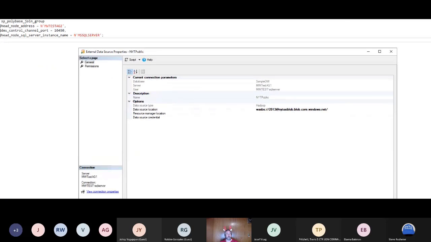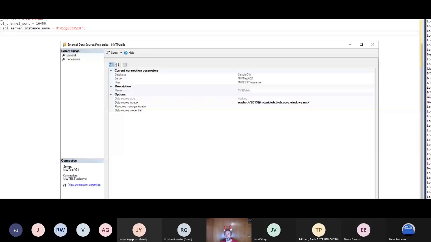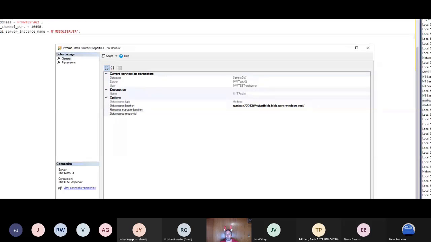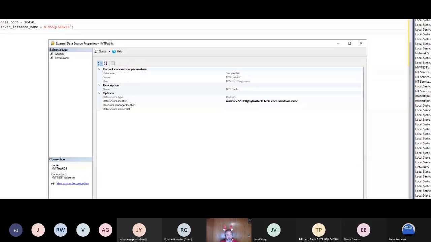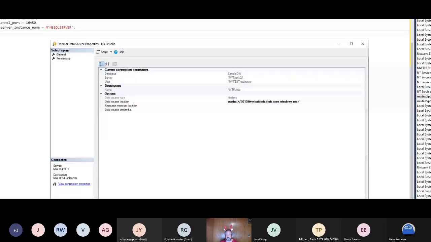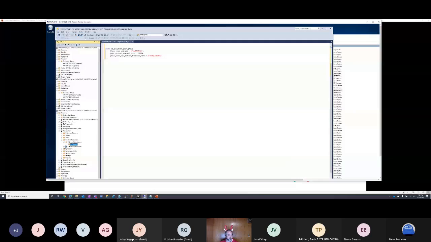So here, again, here's that same external data source right here. I'm not very proficient with Zoom, and I'll be upfront about that one. I've not practiced with it enough. But either way, you can see the data source location right here. So this exists as a data source. And then we have in here, since this is Hadoop, we have to have.